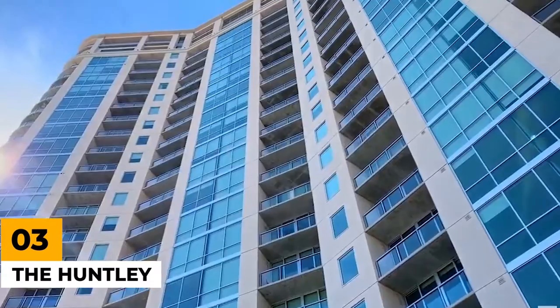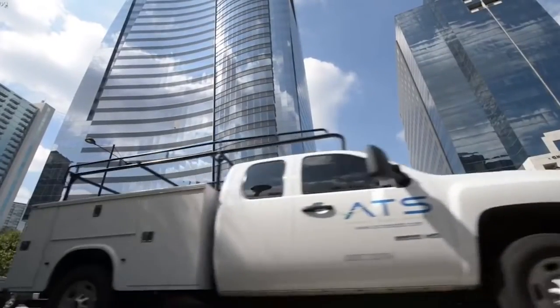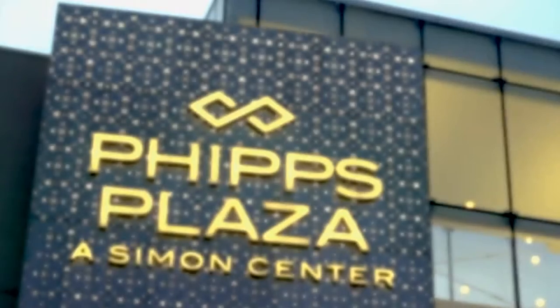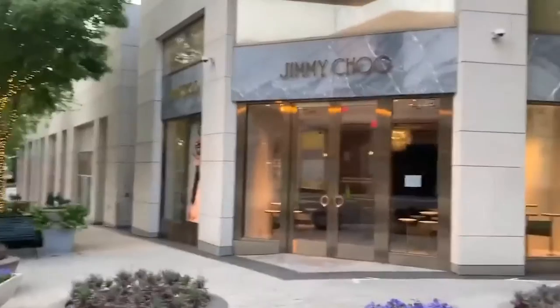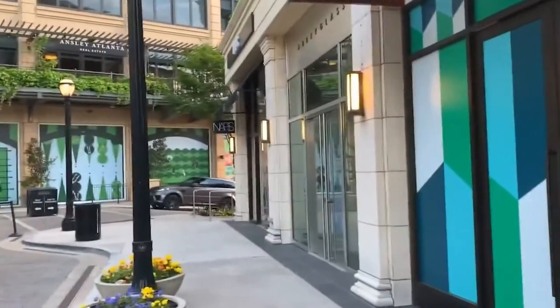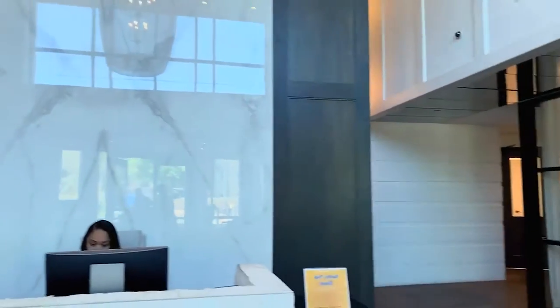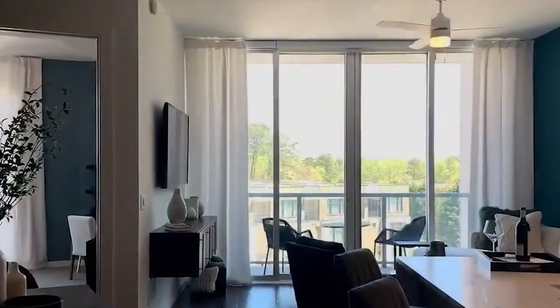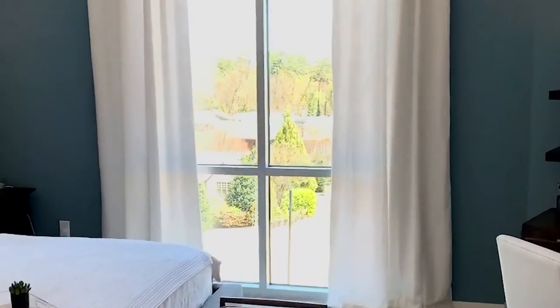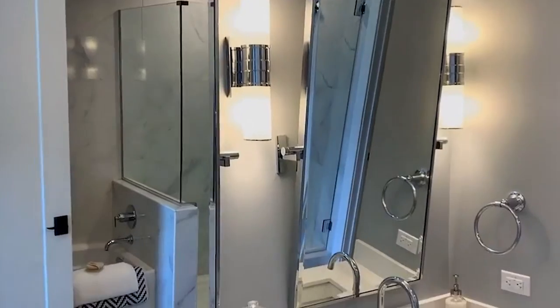Number 3: The Huntley. The Huntley is one of the most expensive and exclusive apartments on the list, situated on the eastern edge of Atlanta's swanky Buckhead neighborhood. The 20-unit Huntley is within walking distance of both Phillips Plaza and Lenox Square, two of Atlanta's ritziest shopping centers. The Huntley's Eudora Penthouse was built with modern technology in mind, encompassing smart home devices from Nest Smart Thermostats to Moto Automatic Shades. It costs $359,000 a year. Each full bath has heated floors and heated towel racks, bedrooms are lined with plush broadloom carpeting, the rest of the space features locally-sourced hardwood, and there is ample storage with built-ins across three bedrooms, walk-in closets, bathrooms, and the kitchen.